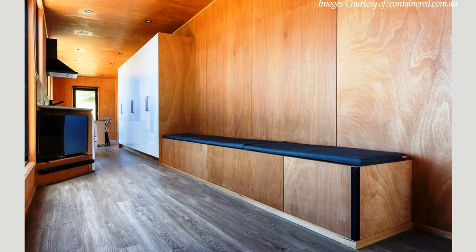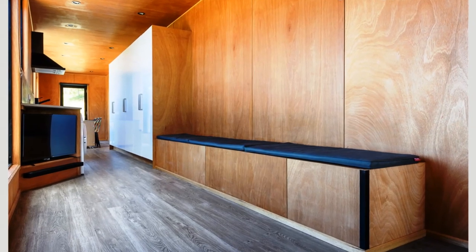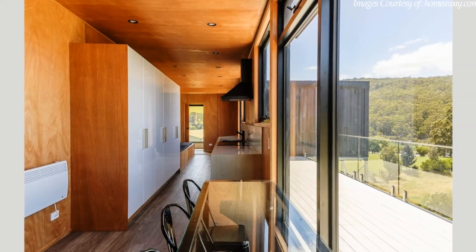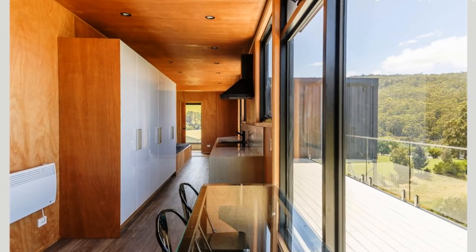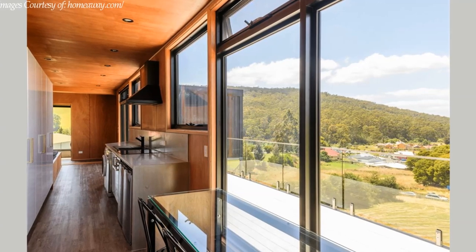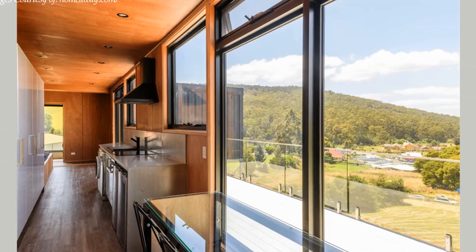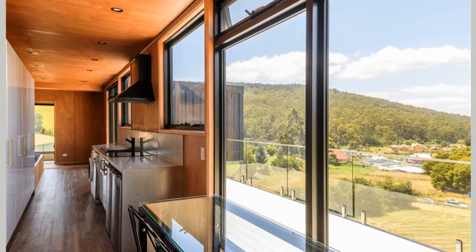The living room is finished with a polished wooden floor, which gives the space a sleek, modern look. All the interior walls throughout the house are lined with plywood, which adds visual warmth to the interior. The high ceilings, the big glass windows, and the minimalist interiors create an internal sensation of openness in this container house.